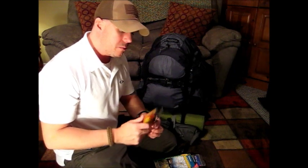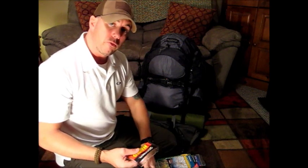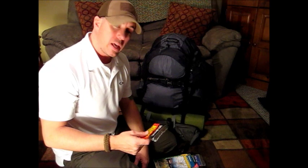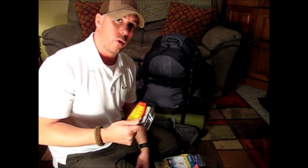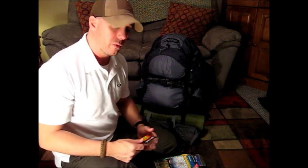You want to place them on your neck, in your armpit, or actually along the femoral, between your legs. And what that does is that helps warm the blood flow as it travels through your body, and it will actually help give you a warmer core temperature. But just be careful, because one of the things that you want to avoid is you don't want to be sweating at night, especially in a very, very cold or extreme cold environment.